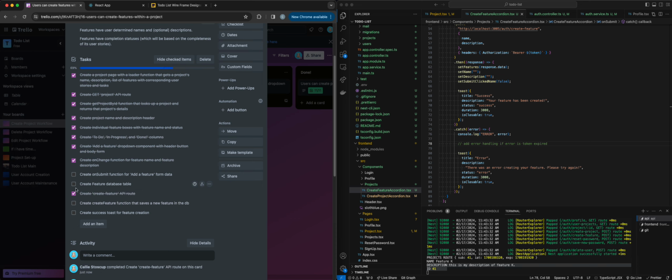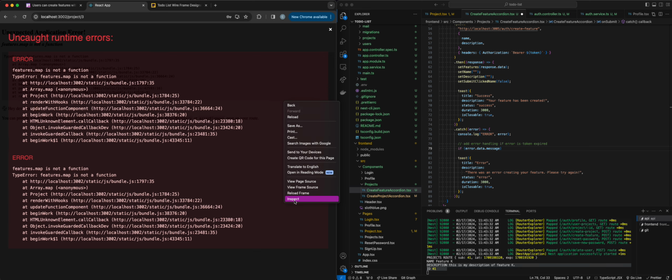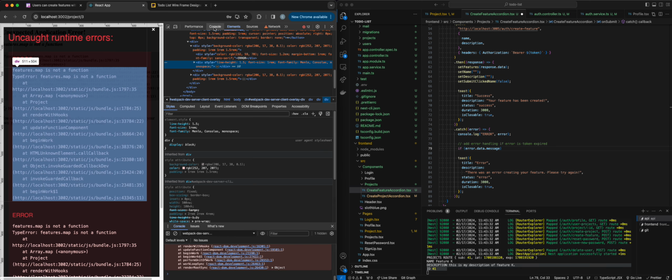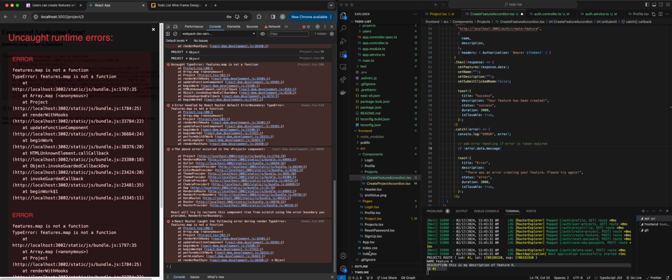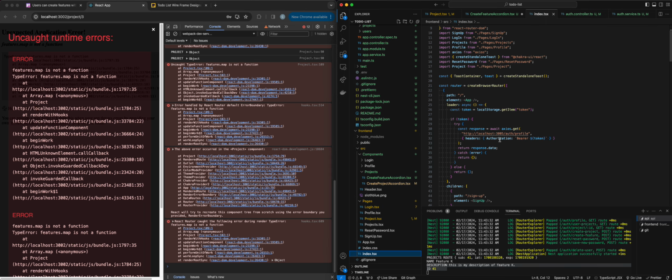Okay, so we created our API route. All right, and then we still need to do some of the back-end work here. Let's go ahead and add this error handling if the token is expired first. So then we're going to say if error.data.message. Let's try to get that error again. You know what? We can look at our index.tsx page, right?